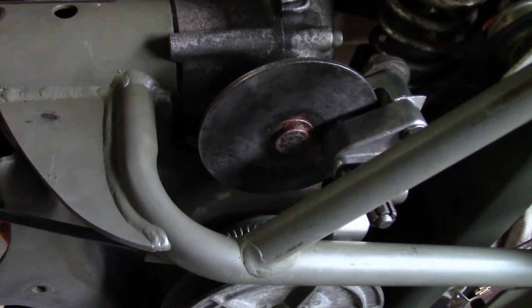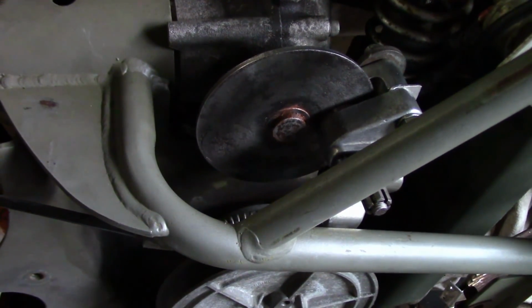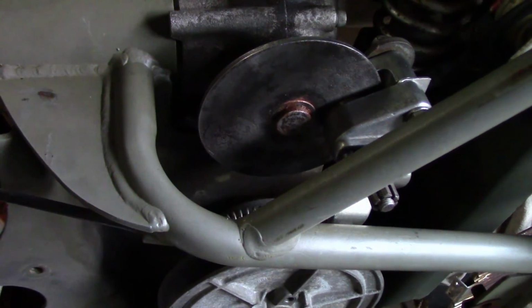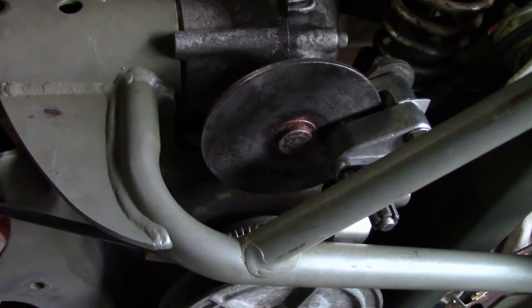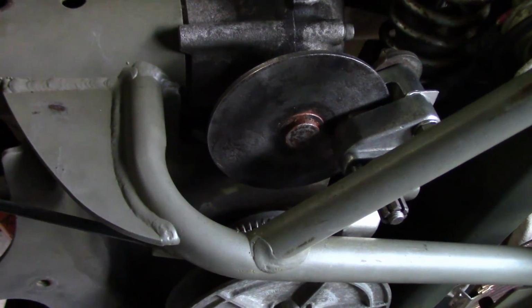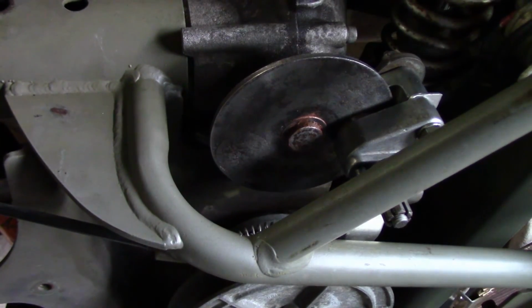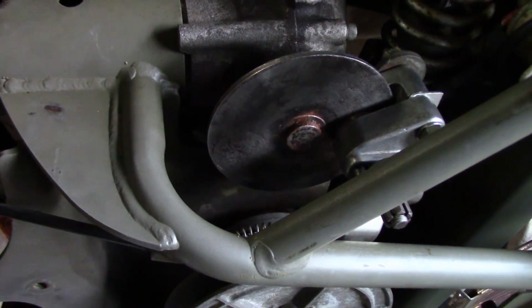Alright, this is the finished product. Unfortunately, I didn't video how badly it was rusted. It was frozen and I couldn't get it off. I tried beating it. It wouldn't work. So I'll go on to the next step, which was using a puller that I had to make myself.